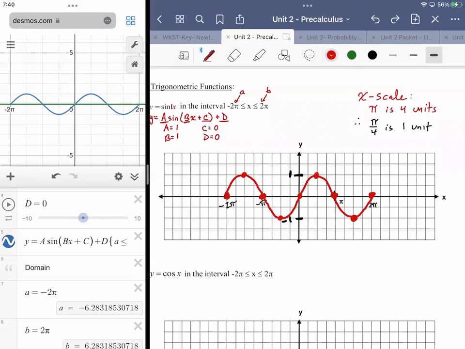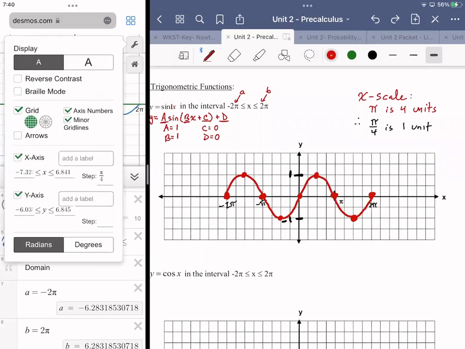But that's really it. As long as you can put the appropriate information in, you're in good shape. So you put in your domain. You put in your equation using the appropriate sliders for the coefficients. You put in your domain, and then you just make sure that your graph setup is good. Your step should be pi over 4. I can tell you right now, it should be pi over 4 for every problem that we do.